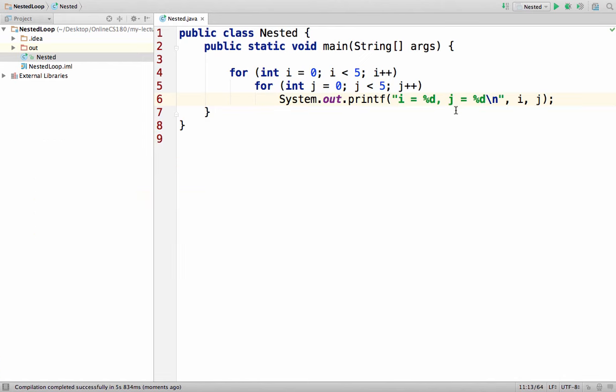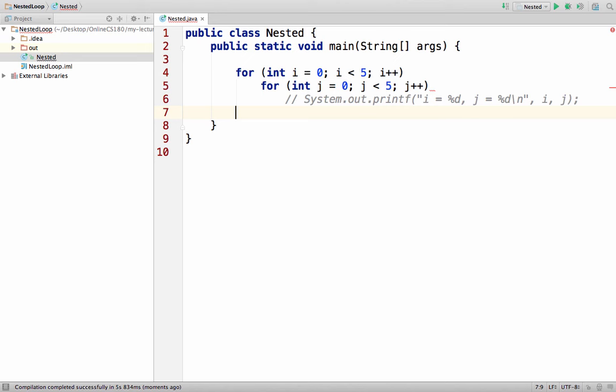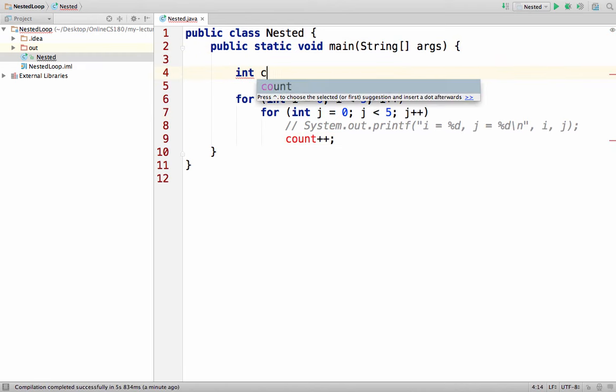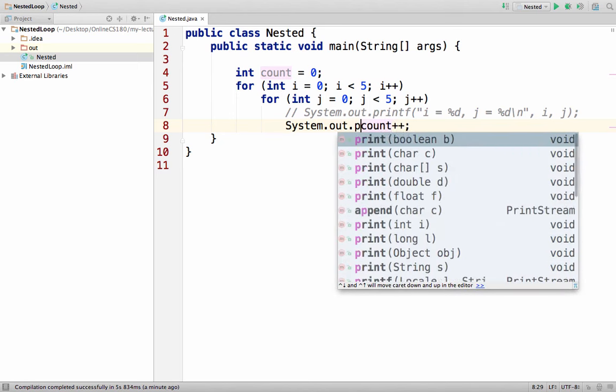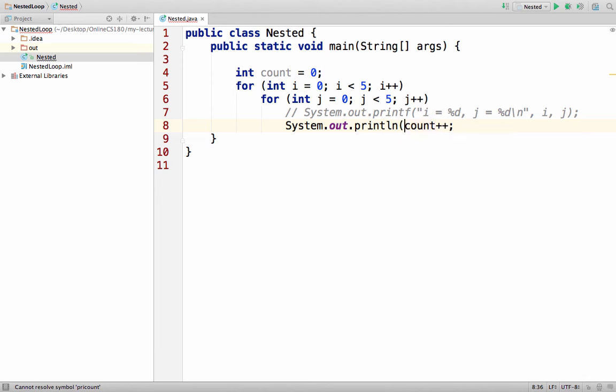Now, let's modify the body of this loop a little bit and have a variable here. What we do inside the loop is increase the value of a counter. And of course we will have to initialize that counter, and let's initialize it to 0. Not only do we want to increase it, but let's also print the value of the counter. And I will make it so that it prints on the same line with just a space, so that it is easier to see what happens.